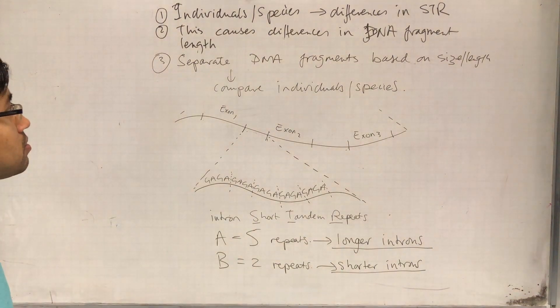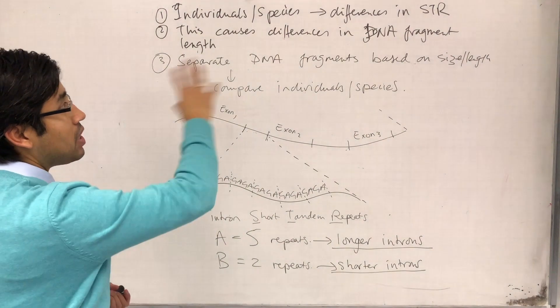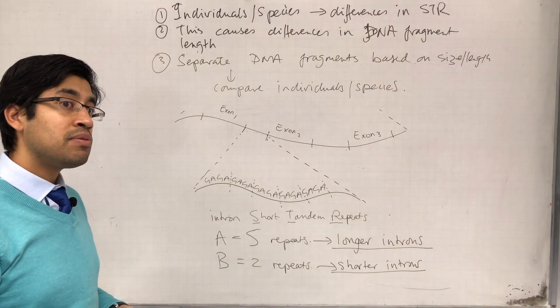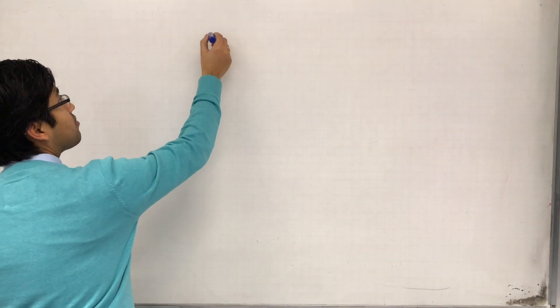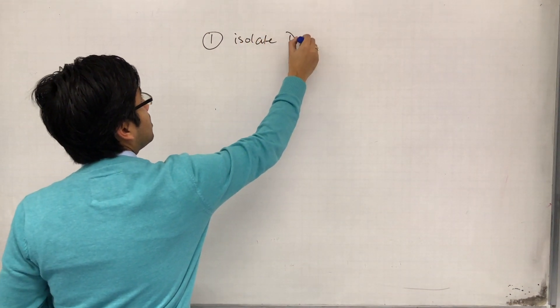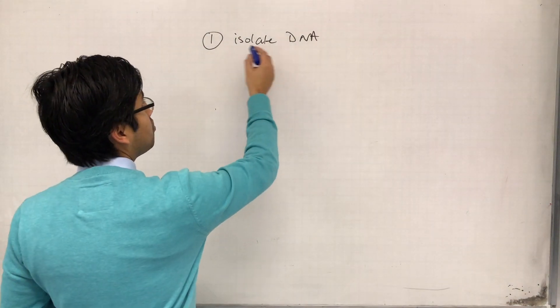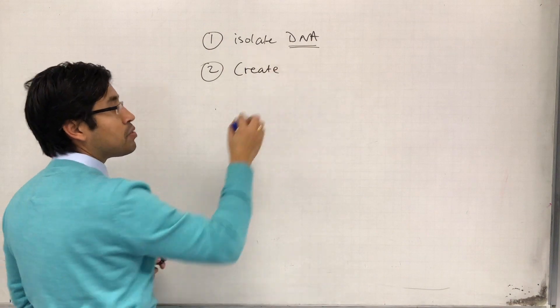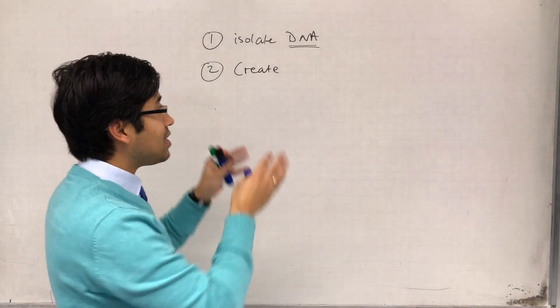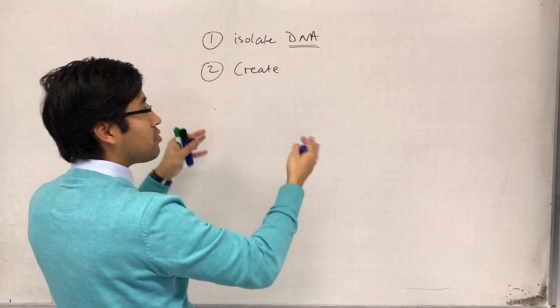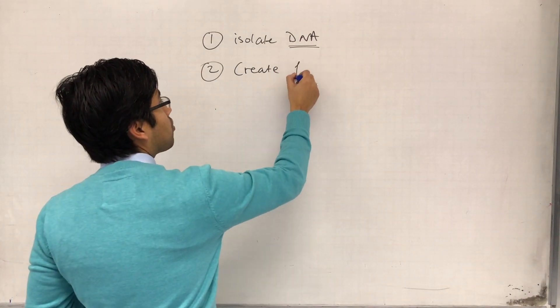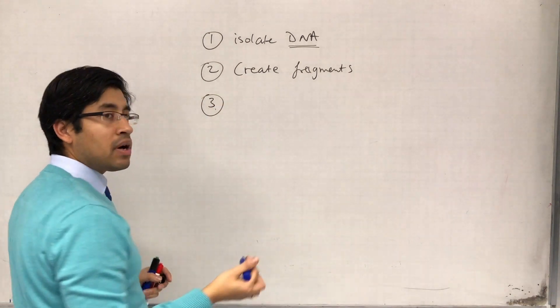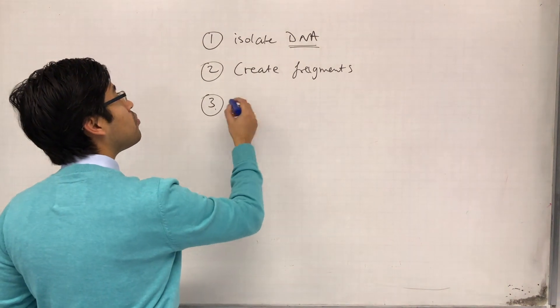Now we look at the procedure by which we make one of these profiles and how we can make the comparison that tells us about similarities and differences between individuals and species. DNA profiling is going to have a number of stages. First of all we need to isolate DNA from a biological sample. Two, we must then chop that DNA up to cut out our introns. Remember we said that it's the introns that we're interested in. We need to cut those introns out of the big long DNA molecules so we can compare them, and that's what we call creating the fragments. Once we've got those fragments, remember our DNA sample might be quite a small one, and so we must amplify the DNA.